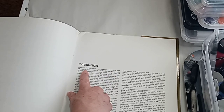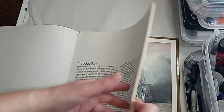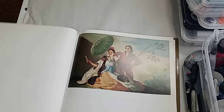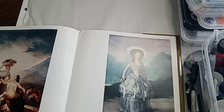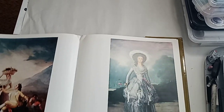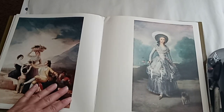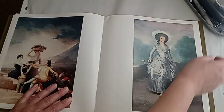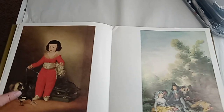Okay, so his name was Francisco de Paula Jose Goya. Born 30th of March, 1746. Yeah, he painted like it was 1746. I'm sorry, I don't have enough room here. Let me move this real quick. Maybe I can. There we go. It's a little bit better. Ugh, I hit the camera. I've seen that before.